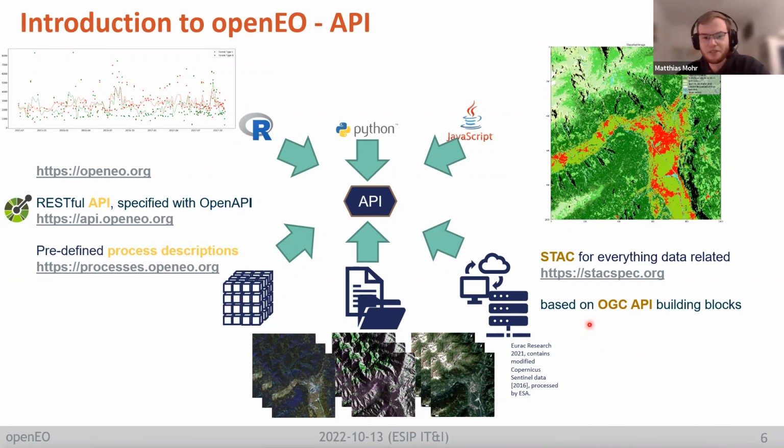For example, it's based on OGC API Common and also OGC API Features, which are the newer variants of the OGC APIs, which beforehand were like WFS, for example. And that, of course, often also leads to STAC, which is based on OGC API Features, which is used throughout the whole API whenever data gets into play, like for the data discovery of which collections we use or how the data is exported.